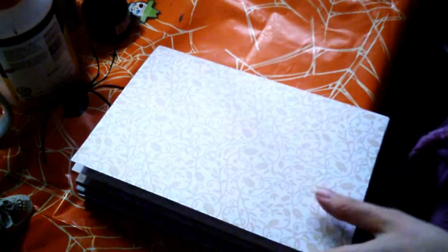I also need to decide what I'm going to do for the cover because I don't know exactly what I want to do. Here's something vintage, and in keeping with the rest of the pages. So I might have to try and find another piece of these papers that I really like.